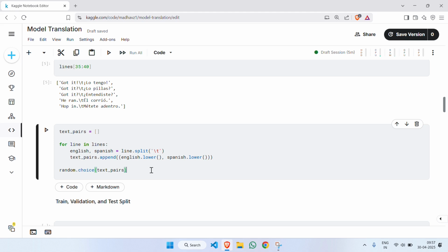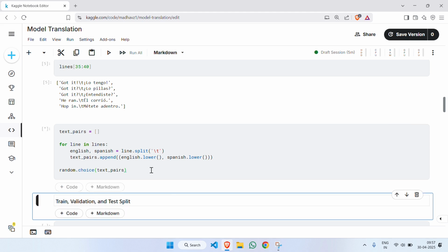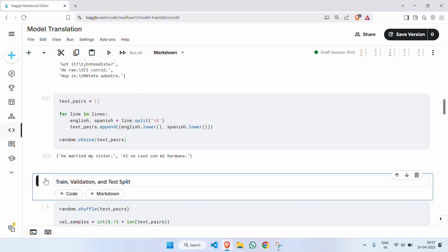After that we are showing a random text pair from text pairs. Let's see that. So here you can see he married my sister. So its translated version is Él se casó con mi hermana. This is in Spanish.